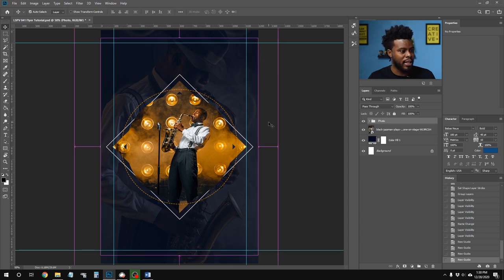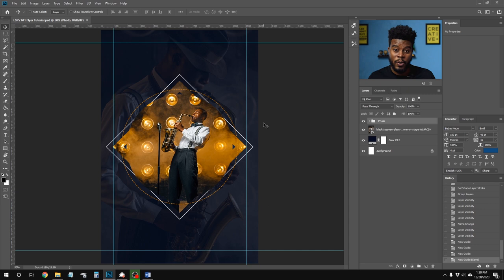And let's Control and S to save this. Now I can start adding my text because I have my guides now for my safe printing area. It's fine if this is outside the guides. I'm not gonna fuss too much about that today. Let me just align the photo group to the center of the document by selecting the photo group and my background, and then pressing V for my move tool. It's already selected, and then just align their horizontal centers. Okay, nothing is happening. That means it's already aligned.